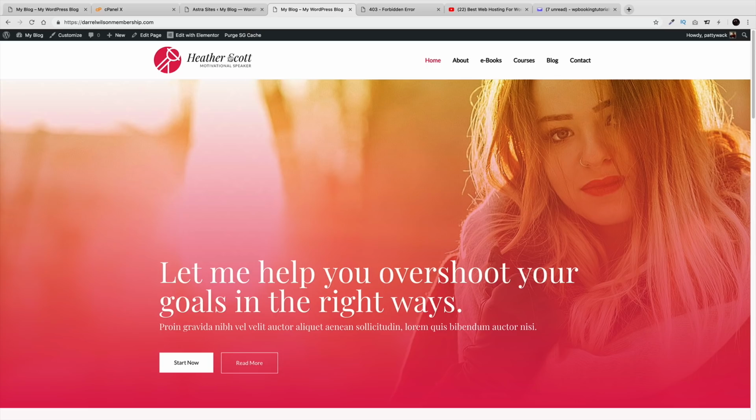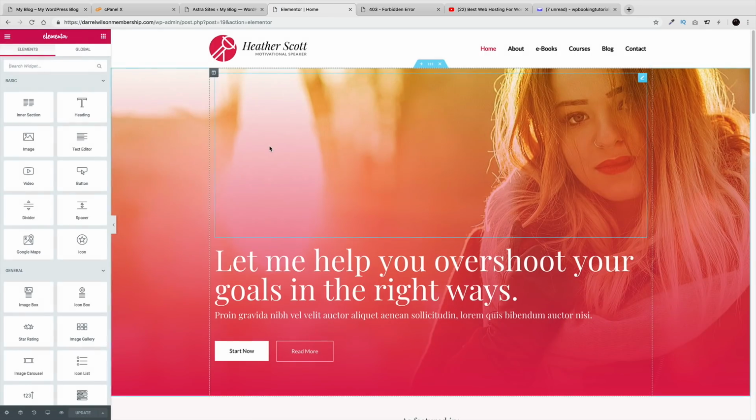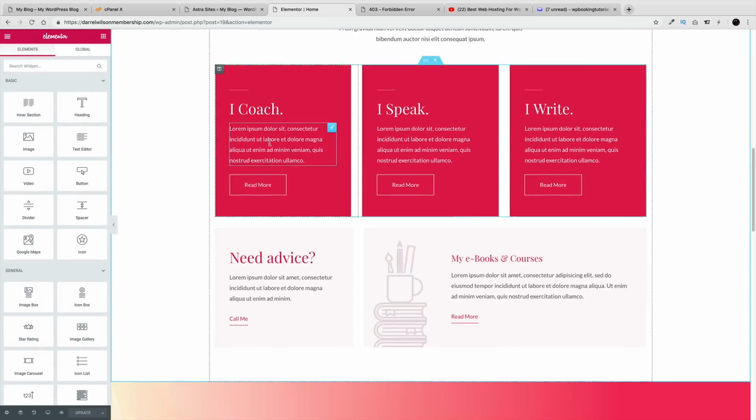So let's go ahead and just mess around with this front page right here. We have our front page. Now right here, we can design it and decorate it. I'll click on Edit with Elementor. And this is basically the page builder, guys. So this is just how the site's designed and everything.